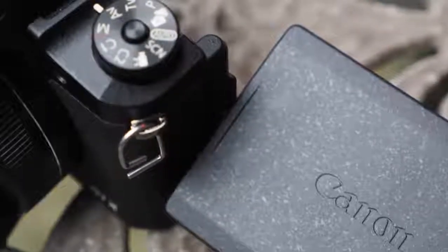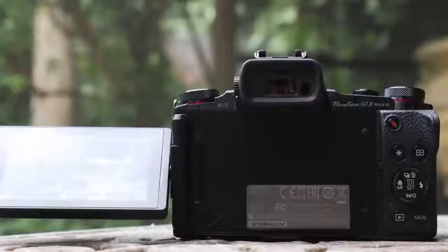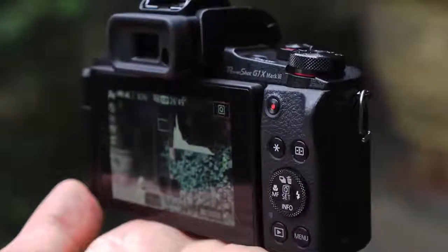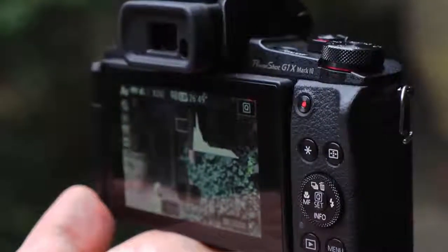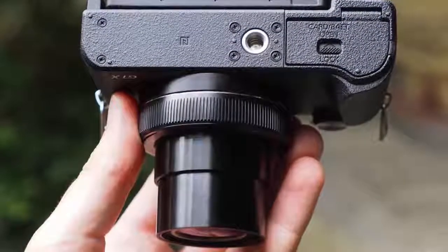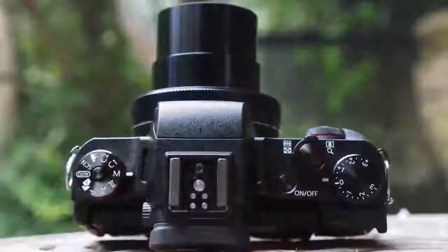It's when extending the lens through its zoom that the aperture dips down to f/5.6 at the 72mm equivalent. That means a whole lot less light reaches the sensor, which often means cranking up the ISO sensitivity to achieve the right exposure. We were taking some outdoor shots of statues and that meant having to ramp up the sensitivity to ISO 1600 to obtain a fast enough shutter speed for a sharp photo. Any small-scale, large-sensor camera is going to succumb to such compromise in reality.